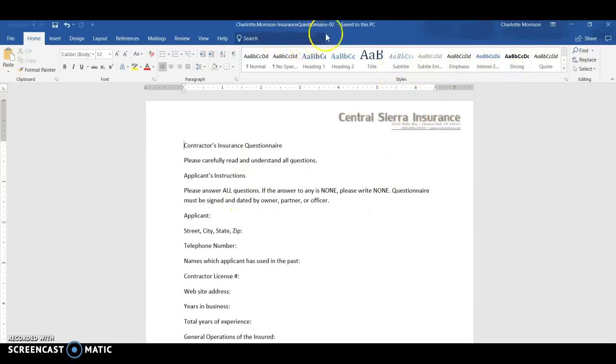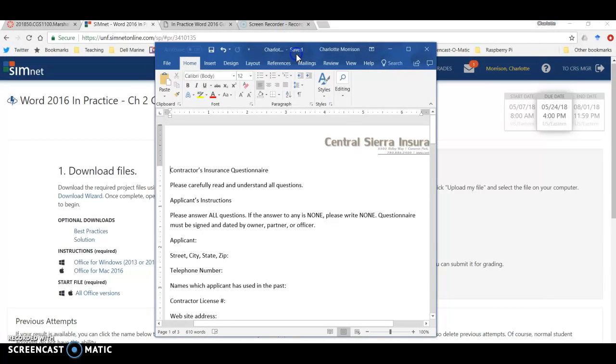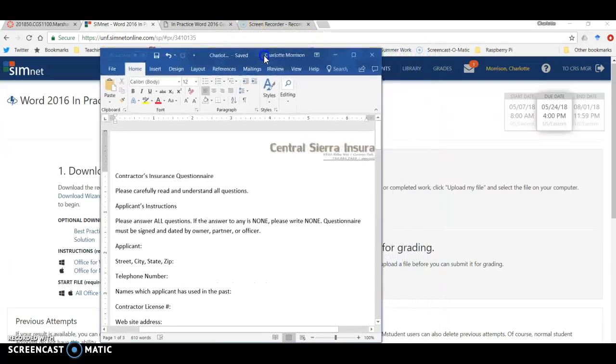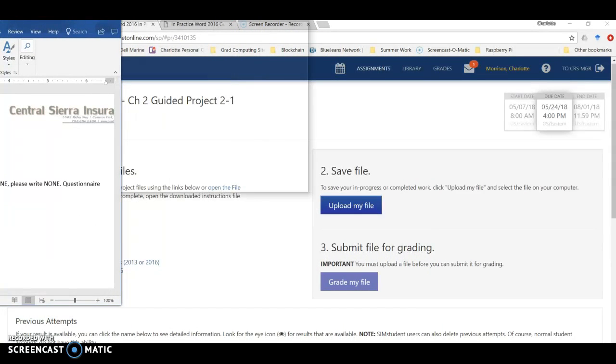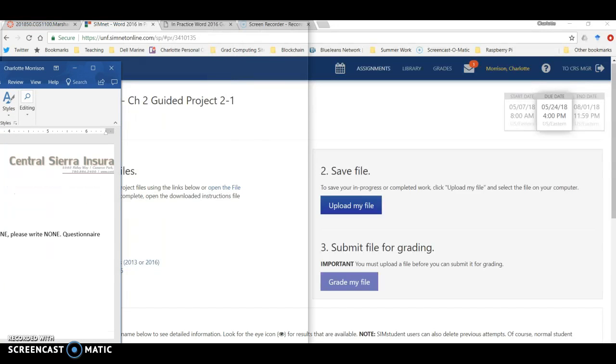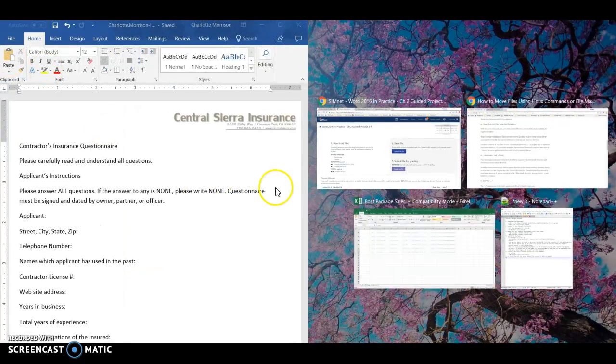So now that I have this document downloaded, I want to work on it. Now I have a couple of options. I can print out my instructions and work on them. I like to print them and just draw a line right through each thing as I do it. Or I can work with both on the screen at once. To do this, I'm going to grab this one and pull it all the way to the side. If I pull it to the top corner, it's going to give me a little box. I don't want that. I want it big, so I'm going to pull it to somewhere on the side as far as I can, and it's going to fill half the screen.